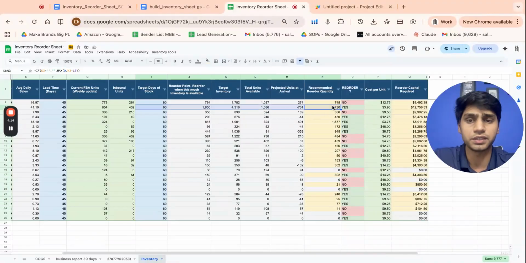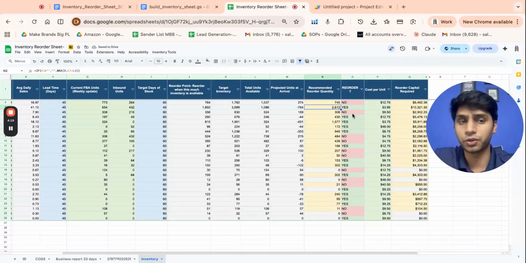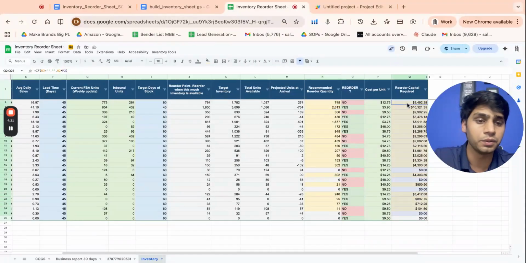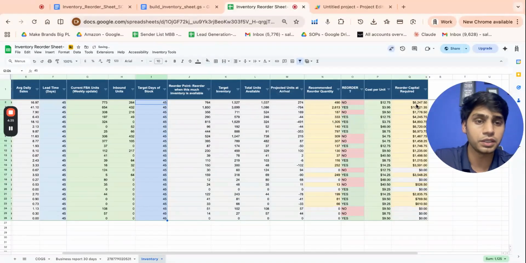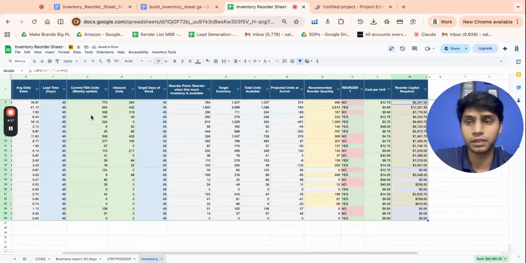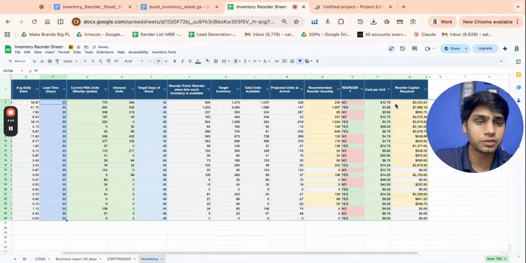Now you can change that as well. Let's say you want to keep 45 days worth of stock. It's definitely going to change the recommended reorder quantity, and based on that, it's going to give you a PO as well. That way you can understand, for example, that 77K is going to get tied up in capital, and if I want to keep 45 days worth of stock, the total capital comes down to 61K, right? And if my lead time is, let's say, 30 days, although of course it could be 60 or 90 days as well, my required capital comes down to 43K.